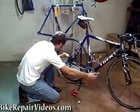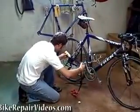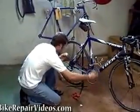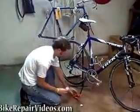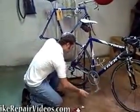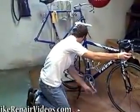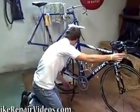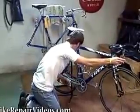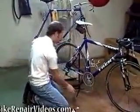And then just go ahead, drip another drop of lube right on there. There we go. Then rotate the cranks backwards a little bit to get all that fresh lube working in there. And then I like to shift through the gears a little bit. Just work through that a little bit to get all that fresh lube down onto the rollers.